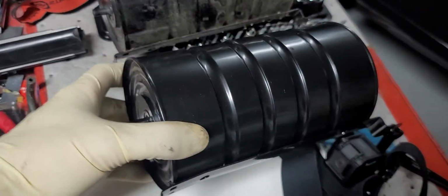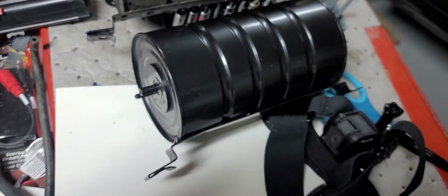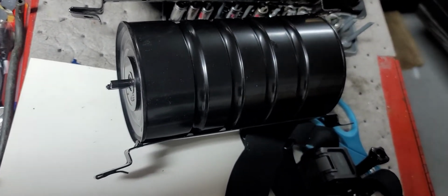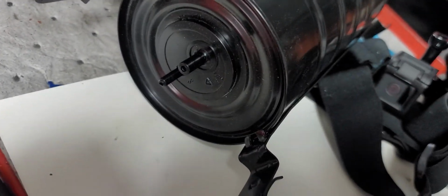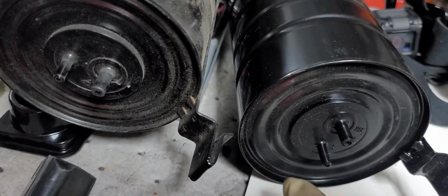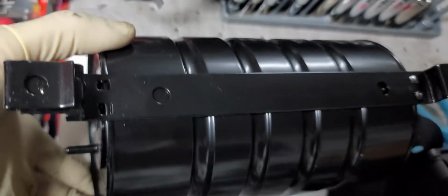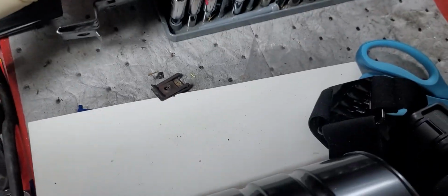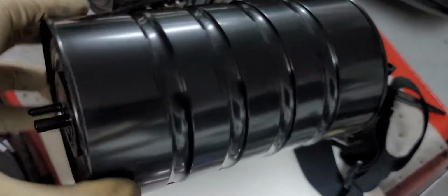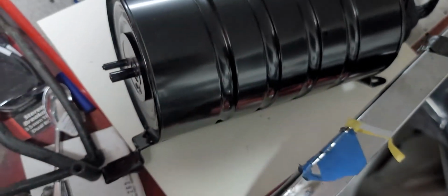Now let's take a good look at the Fiero Store can. You can see that it's just about a perfect duplicate of the original GM can. Now I don't know if this is new old stock that they have, but I don't think this is an original GM can, and if they had it reproduced, then they did an excellent job of it, as the only difference is in the actual positioning of the nipples for the vacuum lines. Everything else seems to be an almost exact copy of the original GM can. So who knows, this may actually be an original GM part. I don't see any markings on it. But if it's not, then good work, Fiero Store, on making a really good duplicate.